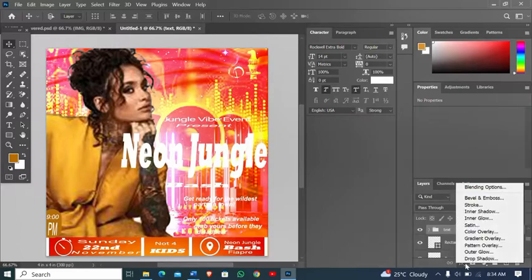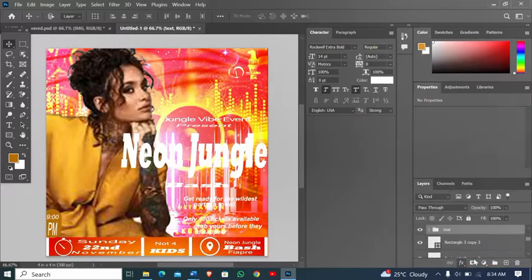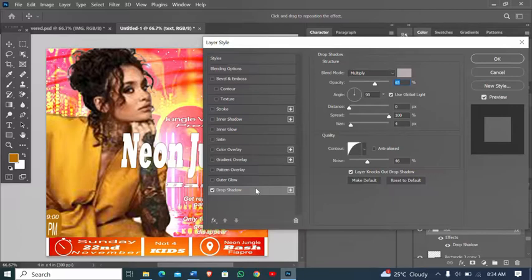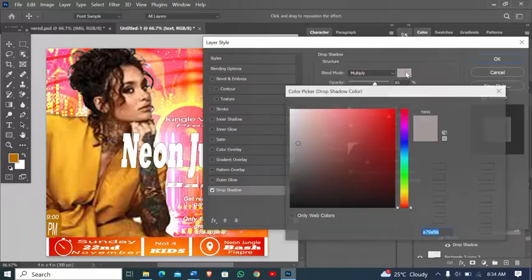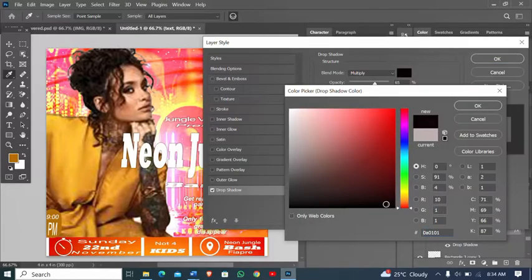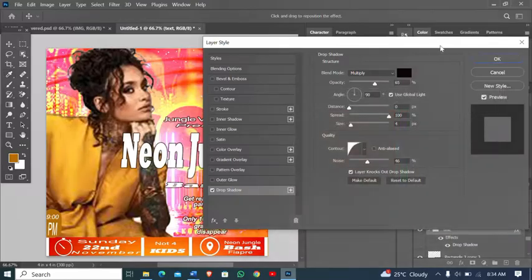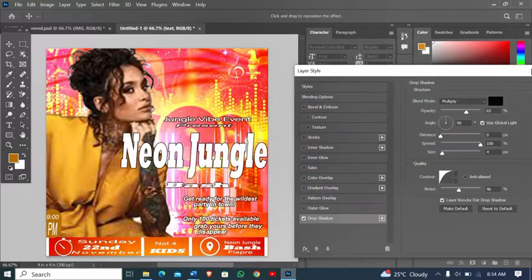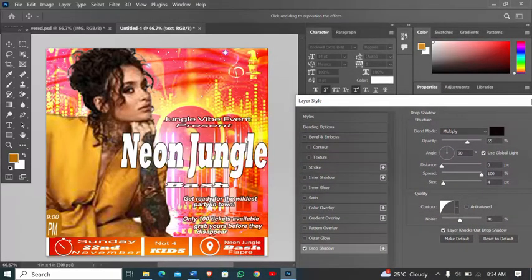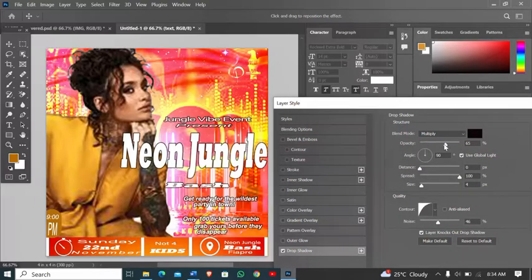So I'll click on the FX. So for the drop down shadow, I'm going to select the black color to make them more visible. So now as you can see how it looks as compared to the first one.